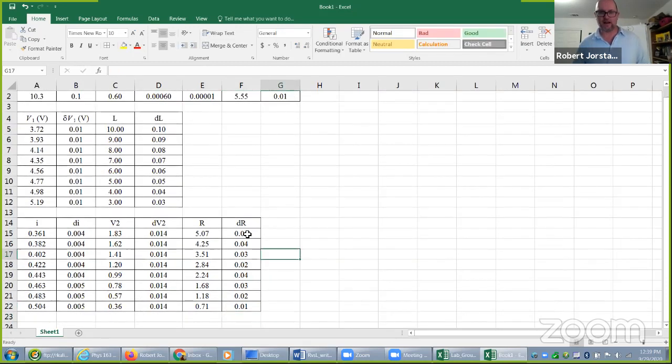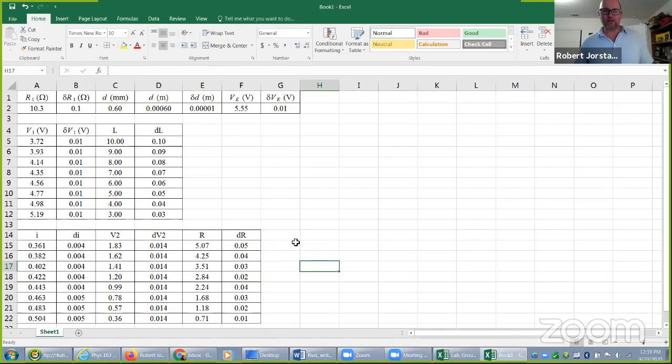All right. So I don't know if these are the right numbers. I made them up. Now, that said, what do you need to do? You need a plot of L versus R. These will be the error bars vertically, or wait, L is horizontal, isn't it? So these would be the error bars horizontally. These would be the error bars vertically. And then you can use the LINEST function.